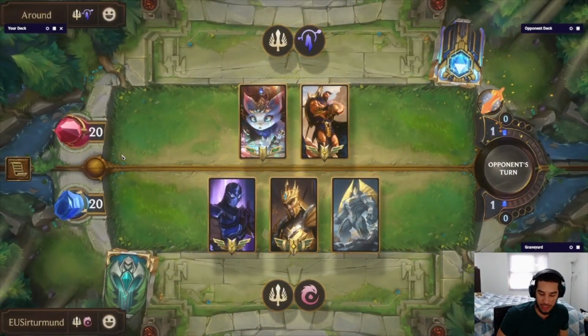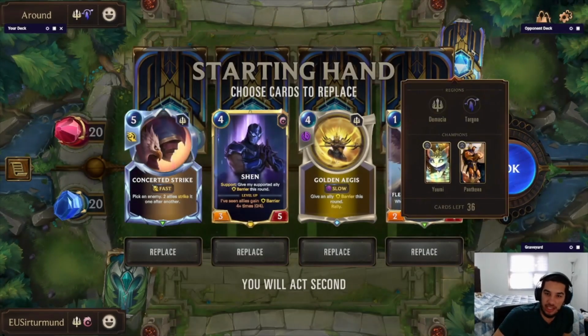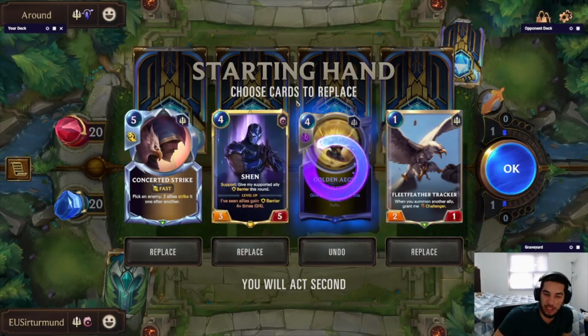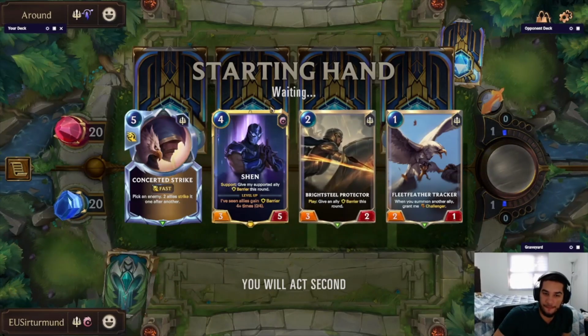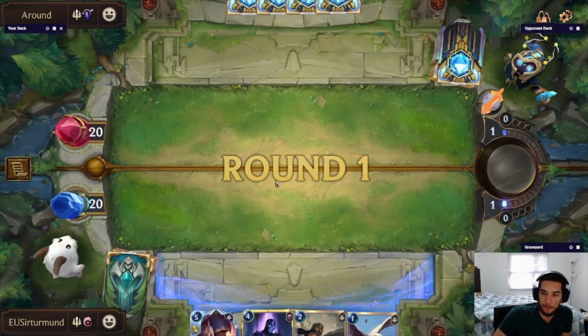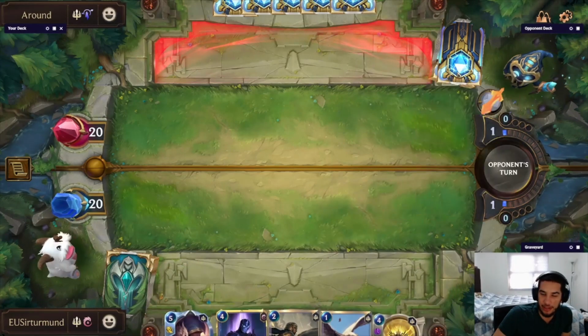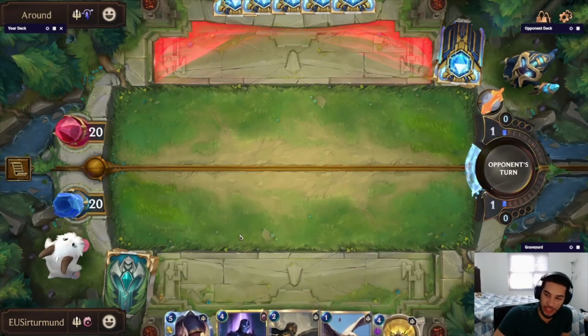We do have some spells like Concerted Strike to deal with their big units. And I think we actually have to keep the Concerted Strike, unfortunately. He does have ways to deal with our Shen. I'm gonna grid it out like this. I think we definitely are gonna need a Concerted Strike to be able to deal with like a big dragon. Don't want to see the Golden Ages this early. I don't think this is a matchup that we win through Golden Ages.